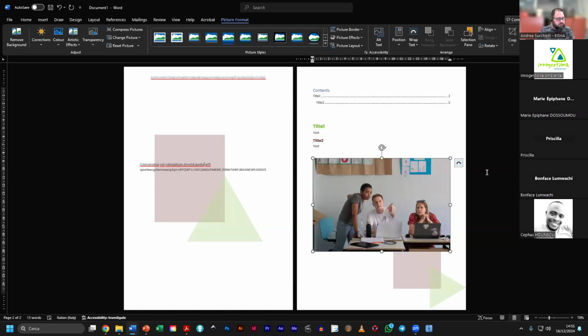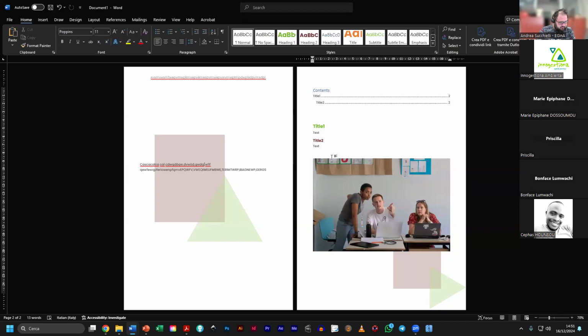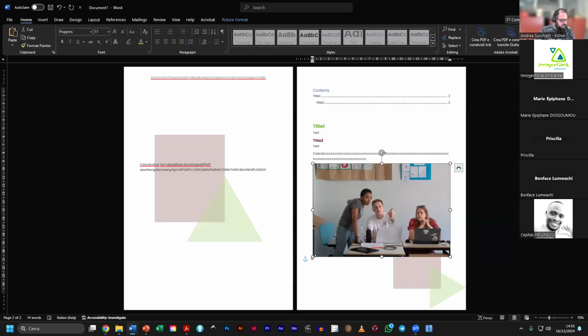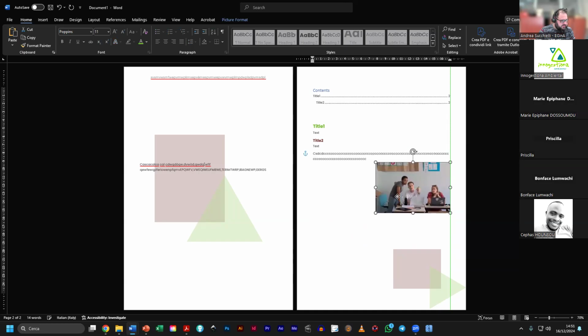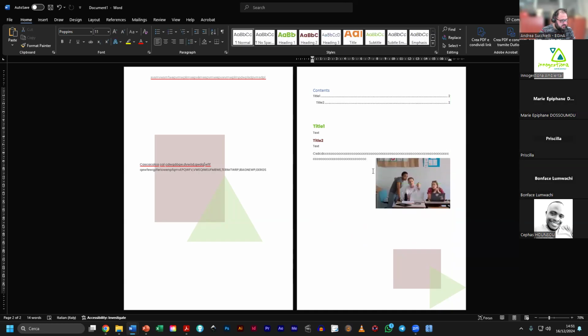Again, as I showed you before, the image is fixed on the layout in line with the text, but in this case, we can choose not behind or in front of the text, but I suggest you, for example, to choose the square layout that allows us to add some text, for example, and allows us to let the text be.